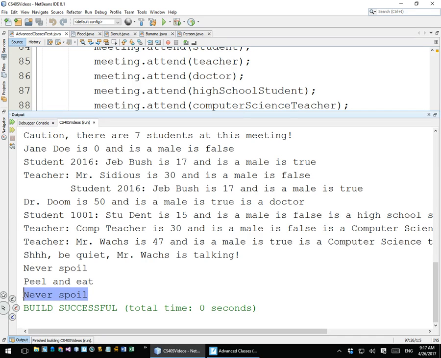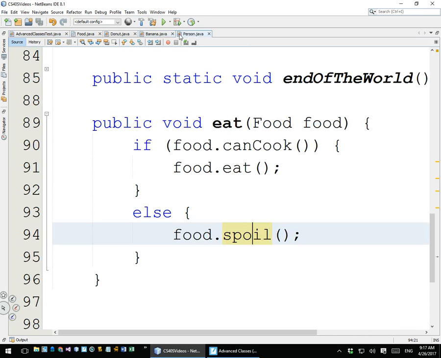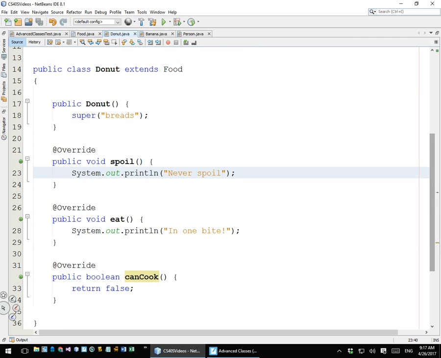Okay? It also never spoils. Okay? So donuts can't be cooked. So that's why it's doing that. Okay? When I try to eat a banana, then it's different. All right. So that was some fun just with that code there, just these different classes. But it's again showing that idea of abstraction in play.